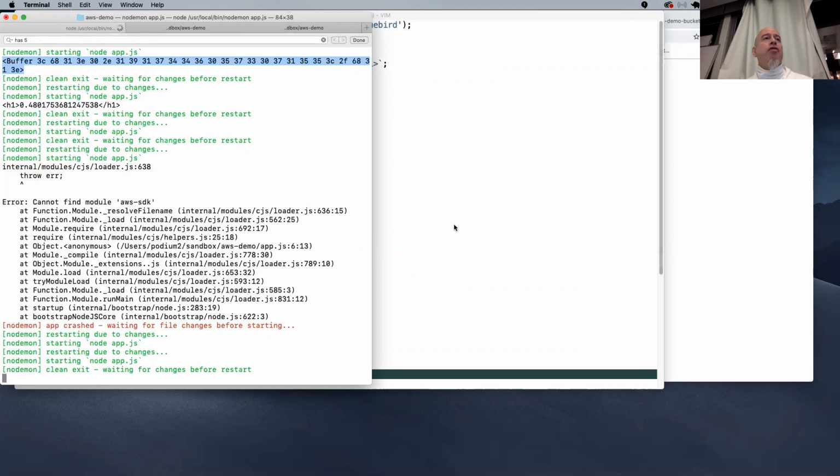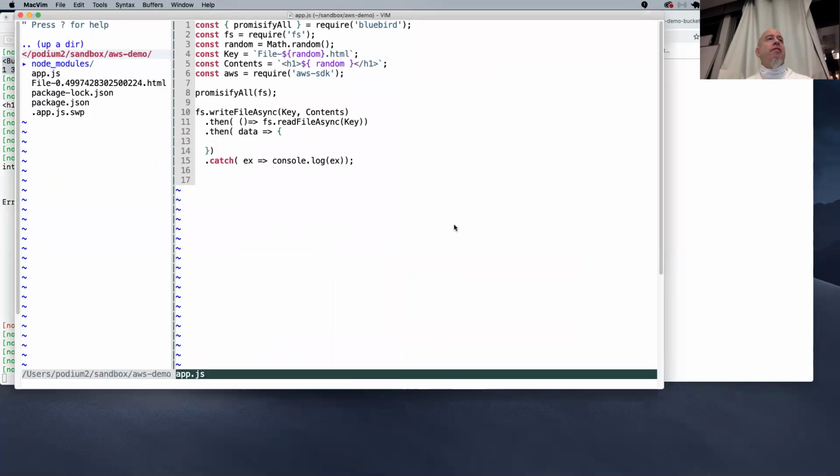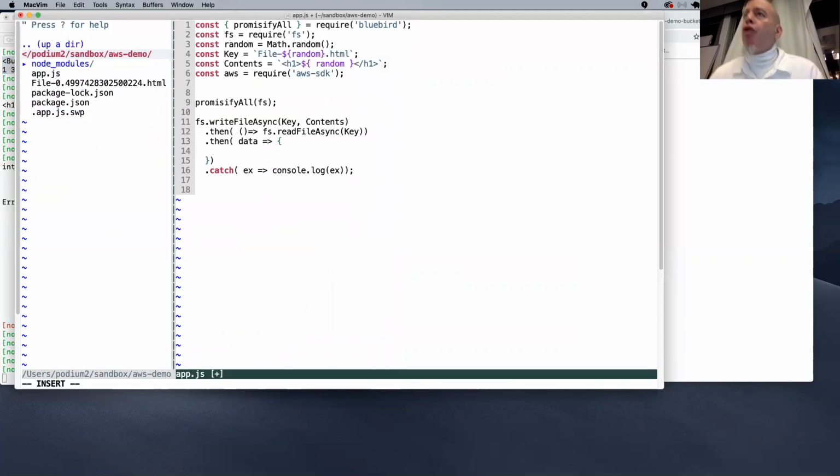Now, what I'm going to attempt to do is programmatically access my S3 bucket. So I'm going to say S3, this is my S3 bucket, and I'm going to say, hey, look, new AWS.S3.